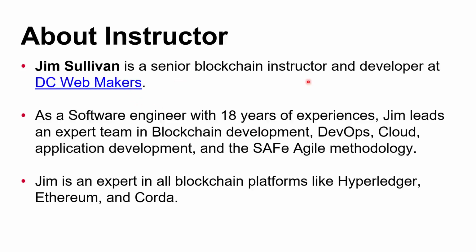Jim Sullivan is a senior blockchain instructor and developer at DC Webmakers. As a software engineer with 18 years of experience, Jim leads an expert team of blockchain developers. He is also an expert in DevOps, cloud, application development, and the safe agile methodology. Jim is also an expert in blockchain platforms like Hyperledger, Ethereum, Corda, and also multi-chain and EOS.